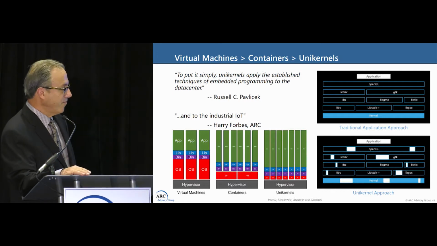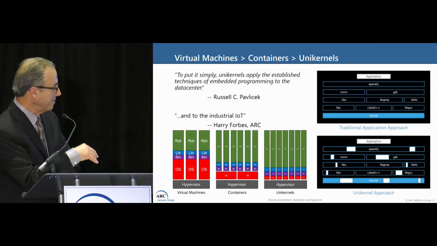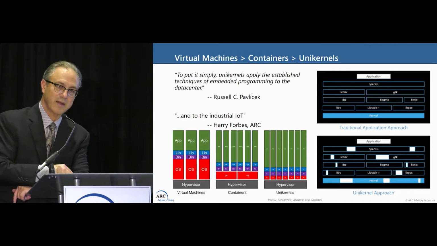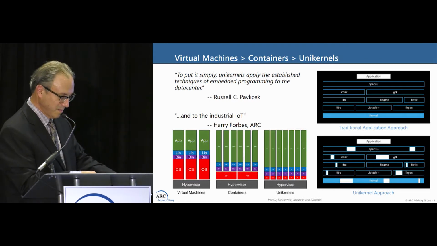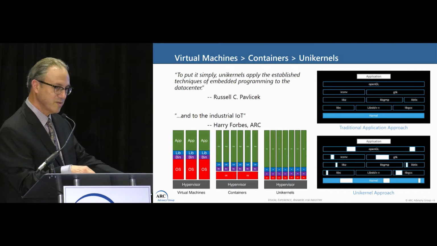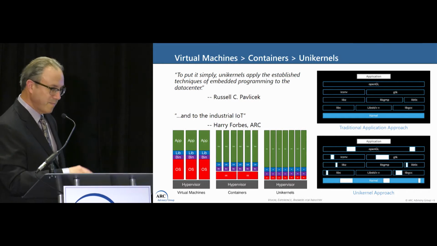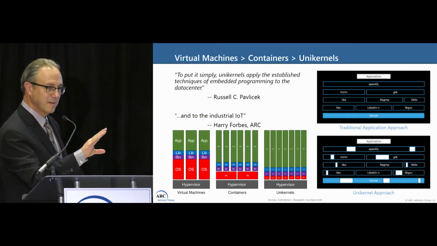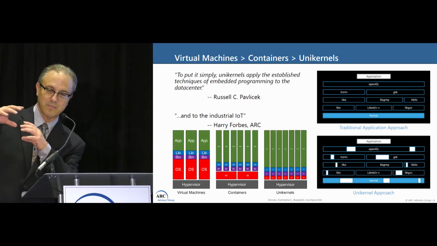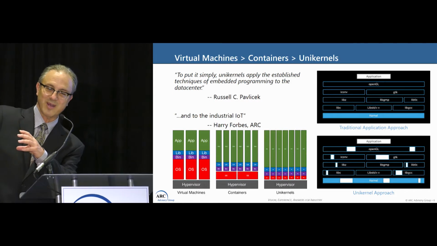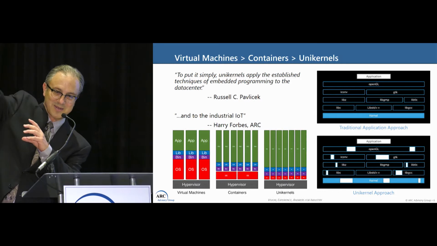The next step, if you will, for a cloud stack is something called a unikernel, which is quite controversial, and it's really a research topic at this point in time with some very knowledgeable people pursuing it. Their thinking in part stems from looking at the existing cloud stack. If you think of the way applications are deployed, you have a host operating system, you have a hypervisor, then you have a guest operating system, then you have an application. And maybe you have containers on top of that application.